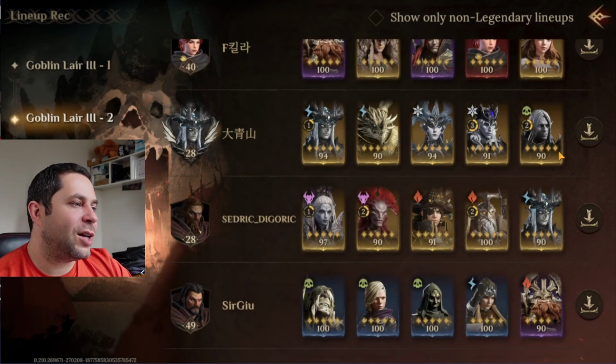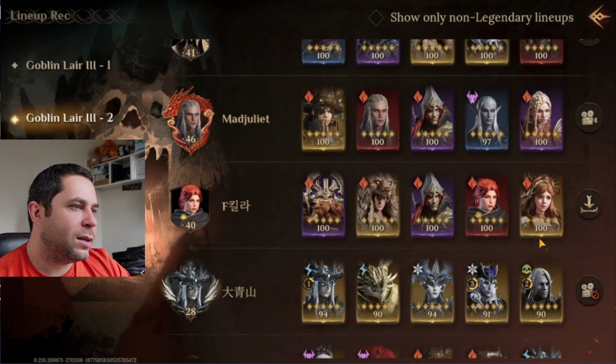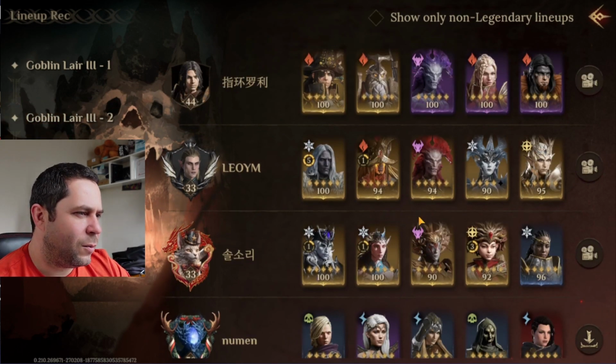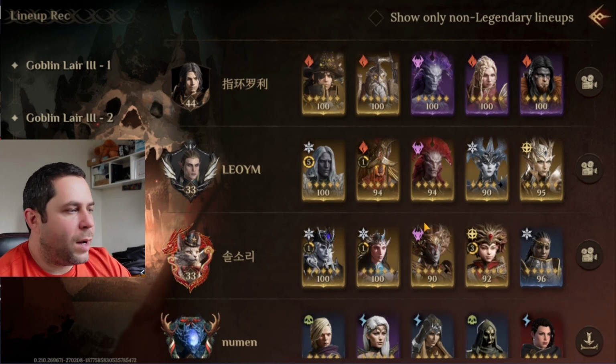So let's check out how this guy is going to perform. I think, okay, this is not available. Oh, this is very bad. Okay, we're going to check it out maybe on the Goblin Lair 3. I think we have a similar team. So we're going to check them one by one.